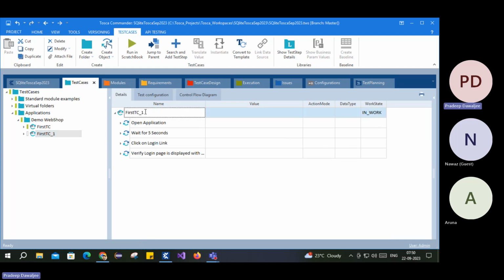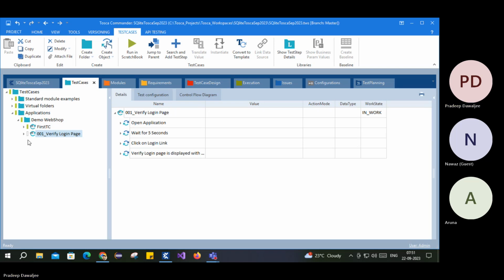Actually, in this first test case, I'll say verify login page is my test case, and ID, as I said, 001 underscore verify login page is my test case name. So I'll give this, and it is in one. So assume this test case is not there, or that is just for reference. I have just copy pasted it.